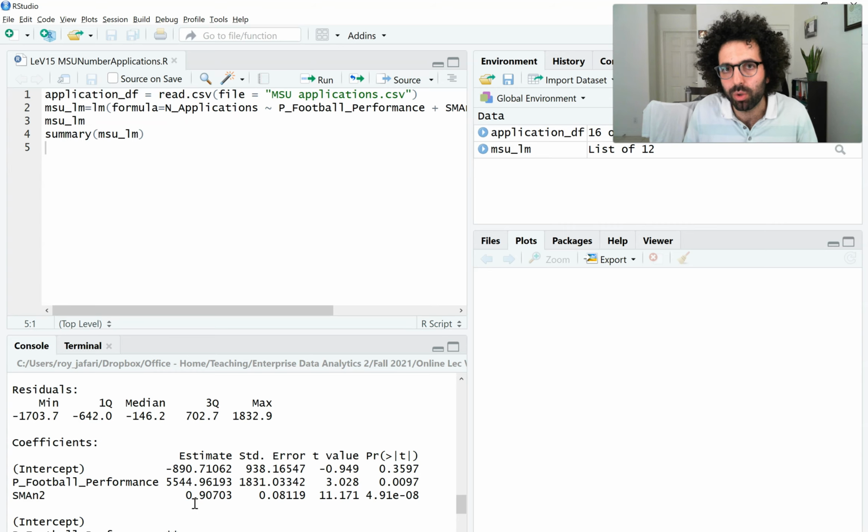But most of the time, what we do look at are these 4 things. We look at the R squared or adjusted R squared, then we look at the joint significance test, which was the F value and the p-value of that, and then we look at the individual significance test for our independent attributes. So we see that everything about this model is really good. The significance of the independent attributes, the whole model, and the goodness of fit make it a really nice model.